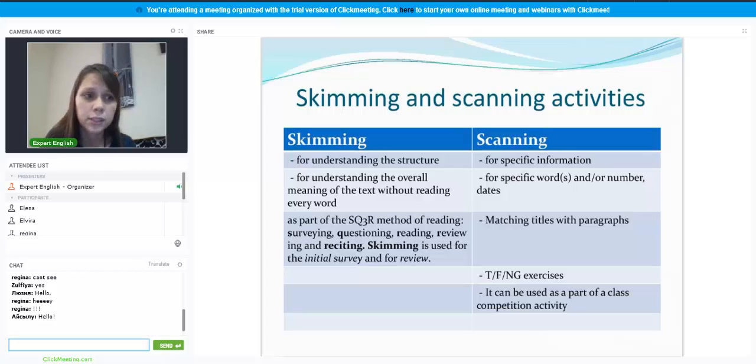You know, students in exams are really limited in their preparation. They are given just one big text, and they have only 20 minutes to read it through, to answer, and to make up 3 exercises, for example. That's why skimming is the first step in reaching all the goals. So, skimming is used for understanding the structure. It is used for understanding the overall meaning of the text without reading every single word. Students should firstly perceive the information and only then look for some precise details.